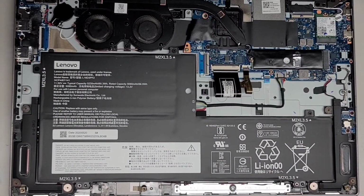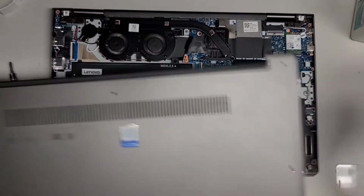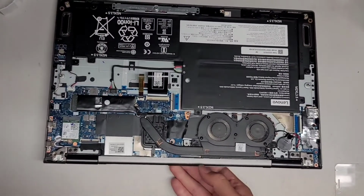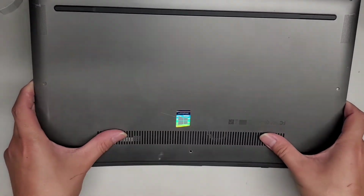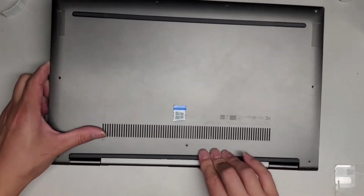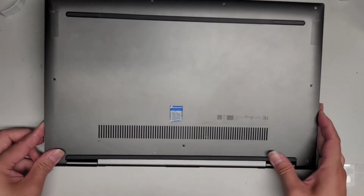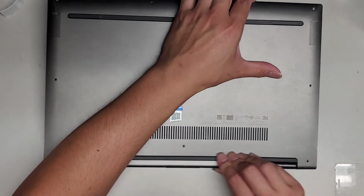Now let's put the bottom cover back on, and then put back the T5 or Torx 5 screws. Just get this back in. This has little protruding things, so we have to put that side in first. I'm going to put it this way so it's easier for me to work on. I'm going to hold the sides here, and then push this with my thumbs to flex it so I can get those in first down here. Once you make sure all of that is in and lined up, just like that.